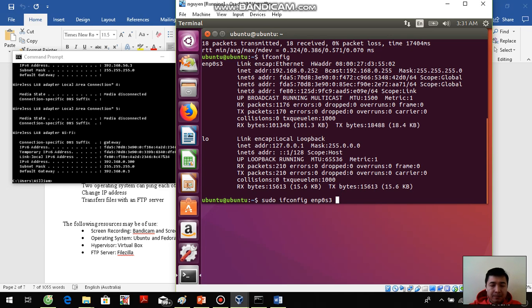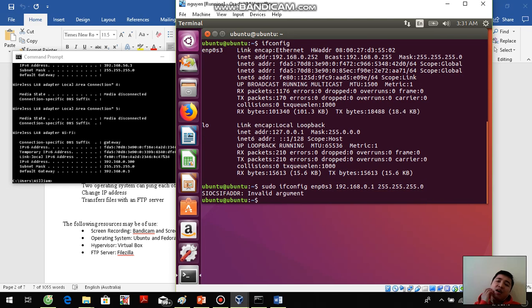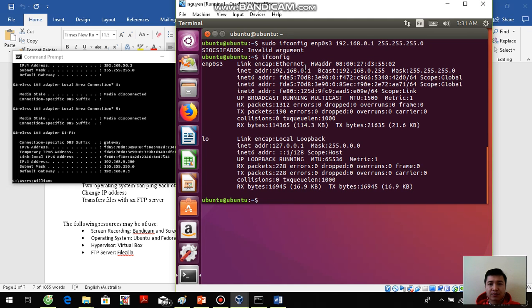You just type it. For example, I'm going to type 192.168.0.1, a space, and then 255.255.255.0. This is how you change the IP for any Ubuntu operating system. Then you check the new IP again with ifconfig, and this is the new IP address.